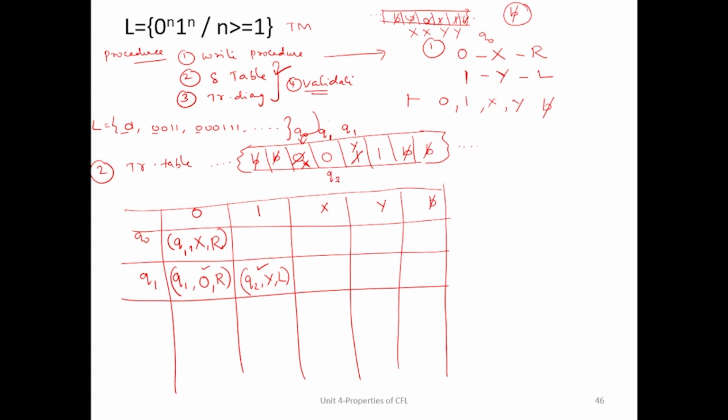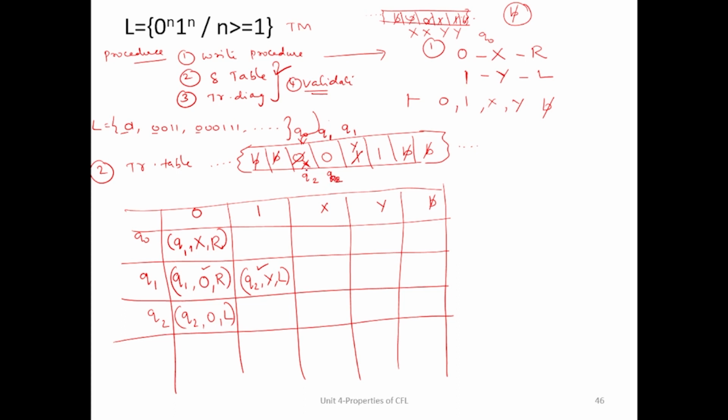Now I am in state Q2. So the control head is moved with the Q2 state. So Q2 reads 0. There is no replacement. I only go on checking the next 0. I don't know how many zeros are available here. So if I am reading Q2 0, I just move to the left direction. If Q2 reads 0, there is no replacement, so I stay in the same state and only move to the left direction. So here Q2 will come.